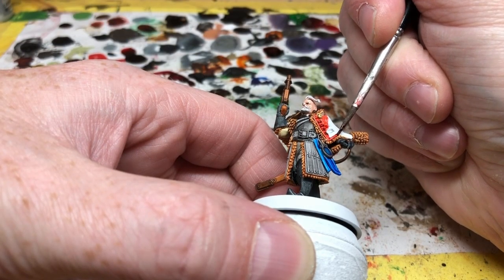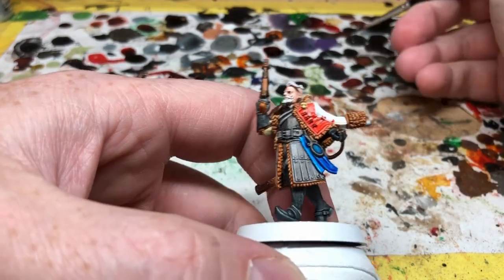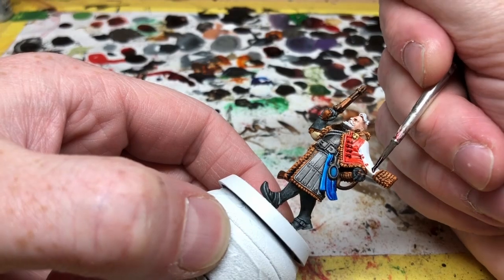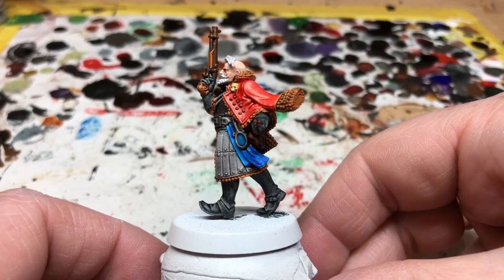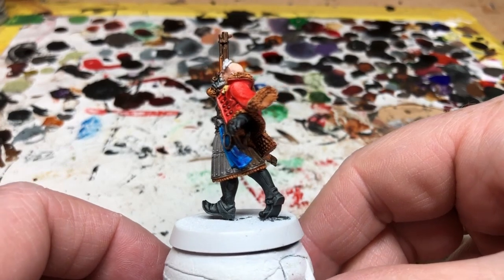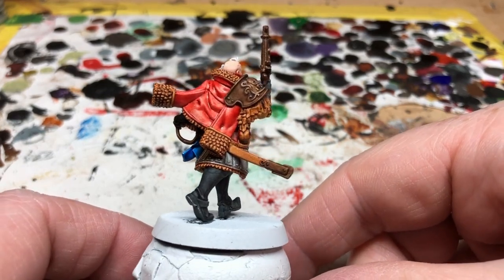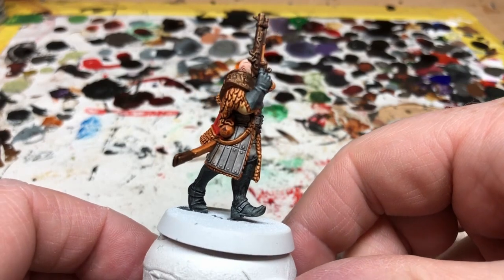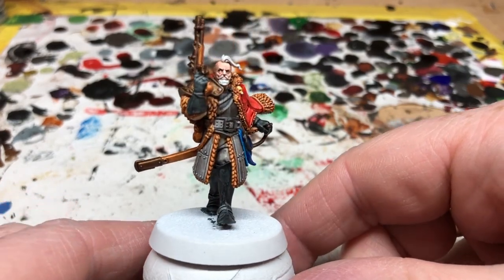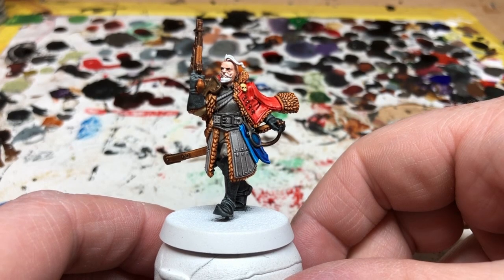With that done we're actually finished on this miniature. You'll notice that in a few areas I avoided painting little details in different colors — when you're using speed paints, sometimes it's better not to try and pick out every little detail, relying a little bit more on the speed paints to pick out all the details and definitions. The one thing I do wish I had done was pick out his belt buckle in brass or gold, just for an extra pop of color on the front to break up that rather large area of gray and black. But other than that I'm pretty happy with how this one turned out. It's not my favorite miniature anyway, and I just wanted to get some paint on it as quickly as possible — which is what Army Painter Speed Paints is all about. Thank you so much for watching; if you've enjoyed the video please consider pressing the like button, and if you really enjoyed it please consider subscribing. Hopefully I'll see you all again very soon — bye bye everyone!